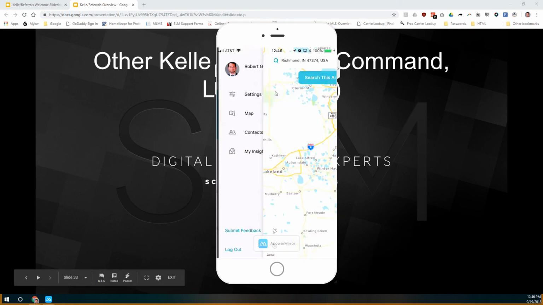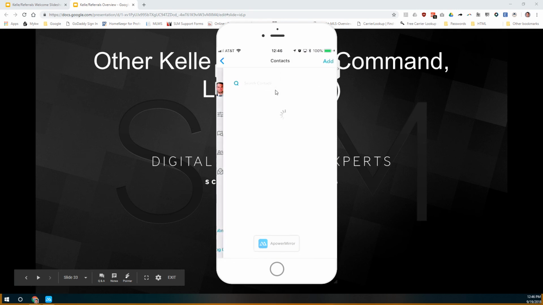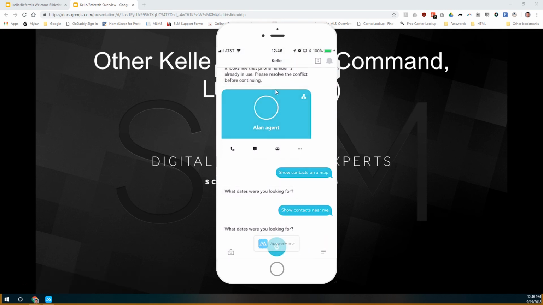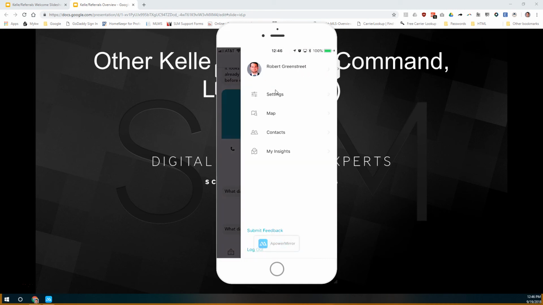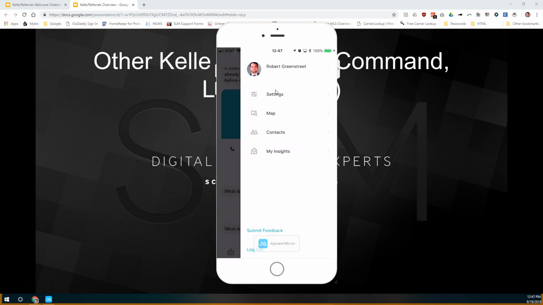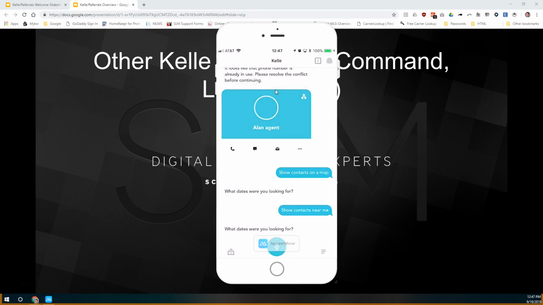Okay, let's go back here. Contacts, what do we got here? Okay, let's go back to our menu. So again, back on the Kelle homepage, down in the bottom right here, we'll tap on contacts, and this is showing you your current contacts in your database. So you can work with them, you can add notes, you can view their contact information, here in Kelle. You can also, again, add those contacts with voice commands or text commands. Where was I? That's roughly the most important things I need to show you here in the Kelle app.